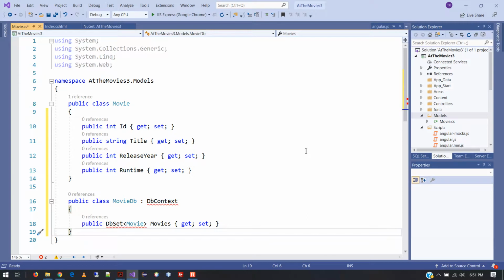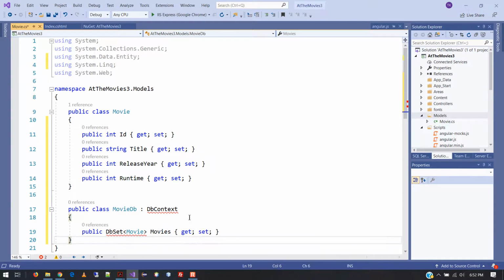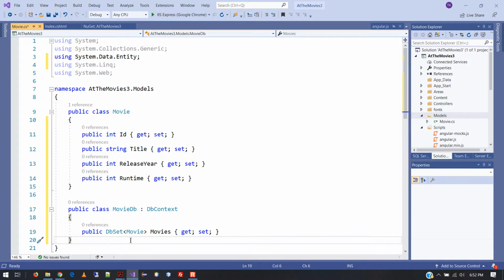All right. Just like we saw in the previous video, if you hover over database context, we need to get the entity framework attached to this file, and I'm just going to pull in using System.Data.Entity, so that gets the framework in there and allows this to see it in that format.